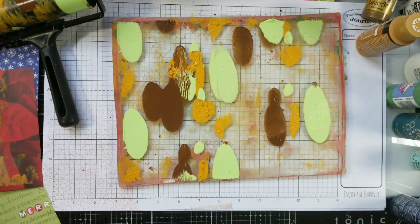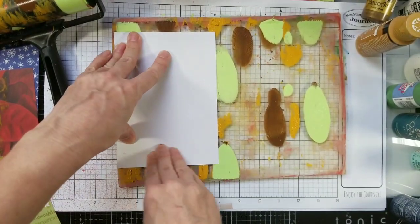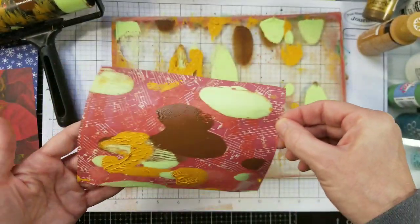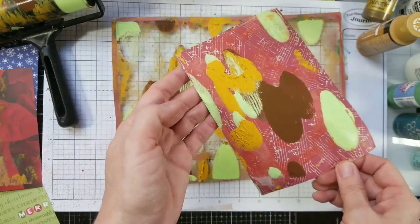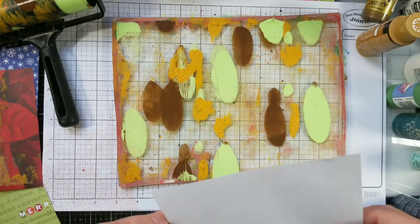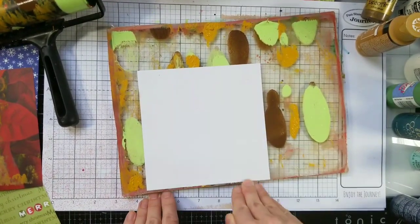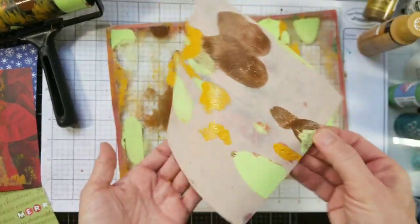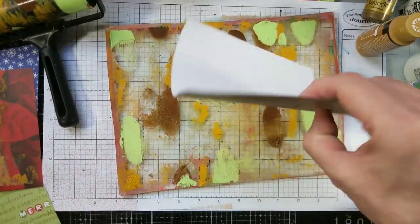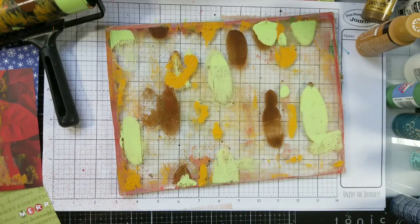Okay. And we're going to bring this guy back in. Kind of love the thickness of the paint right there on that one, so he's going to take some time to dry, but I love them all the same. And we're going to take this guy in here. All right, that's not quite enough, so we're going to put him over here. Kind of go off the edge. That's kind of fun. Maybe not Christmassy, but he's fun. And let's bring this guy back in.